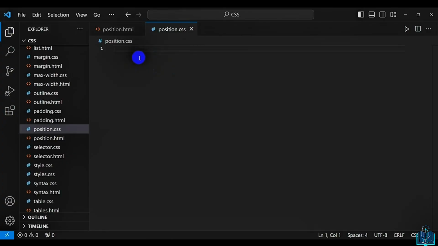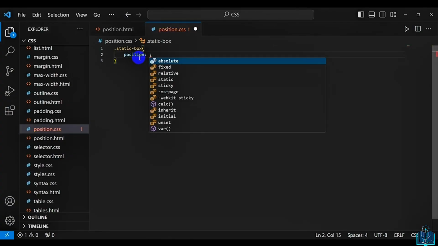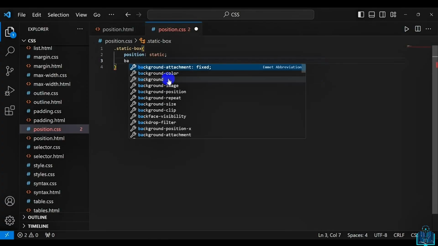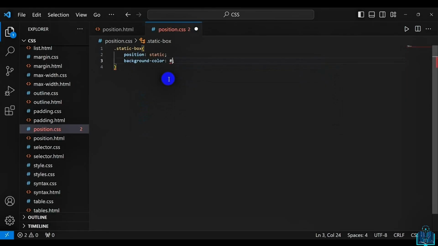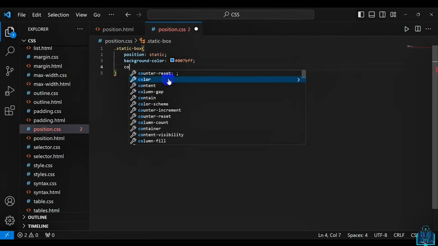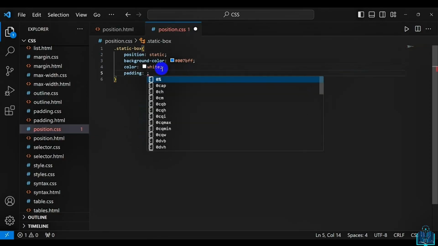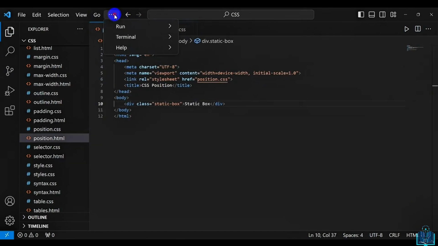Now I am applying static position: .static-box, position is static, and background color is #007BFF. And now I am setting color white, and padding of 10 pixels. So save this code and run.